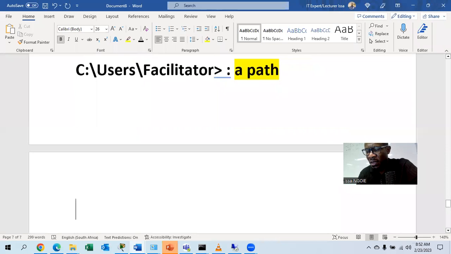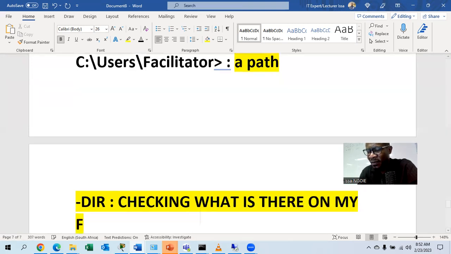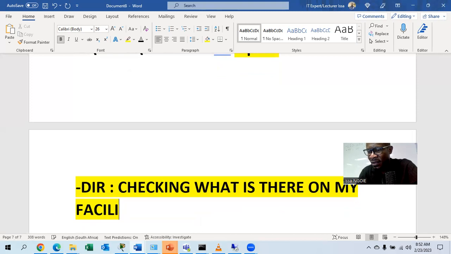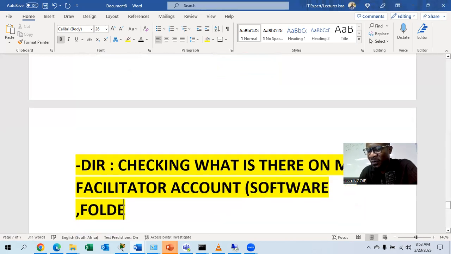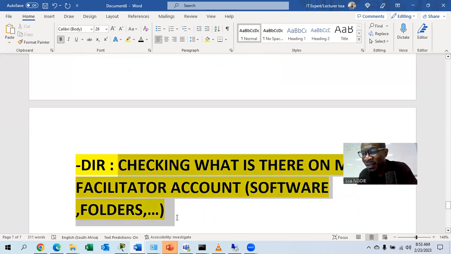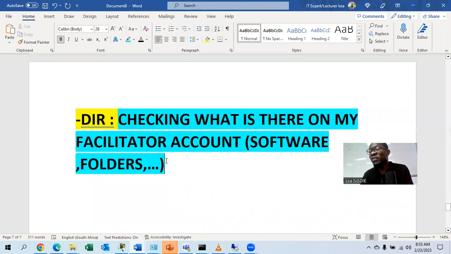I will use this command dir for checking what is there on my facilitator account, like software, folders, and so on. This command allows me to check whatever is under the facilitator account.